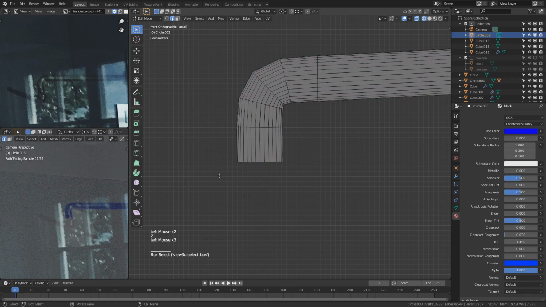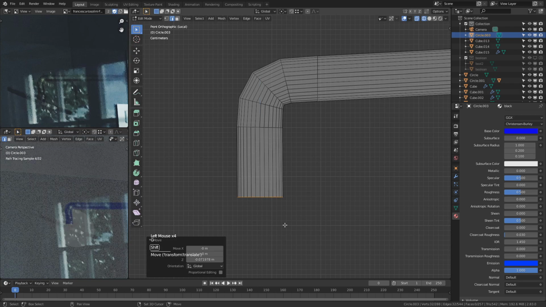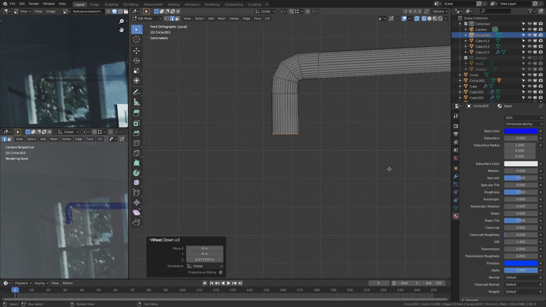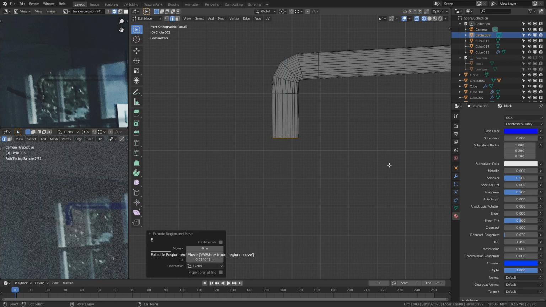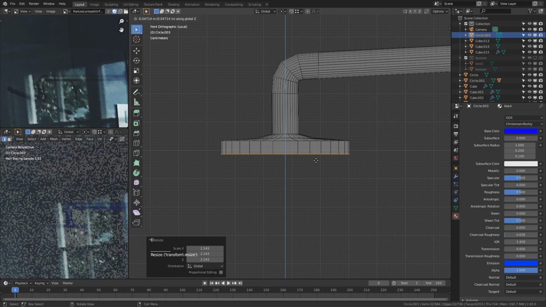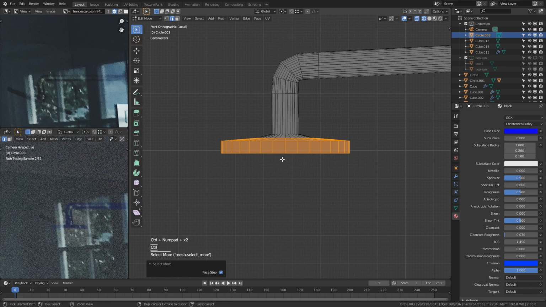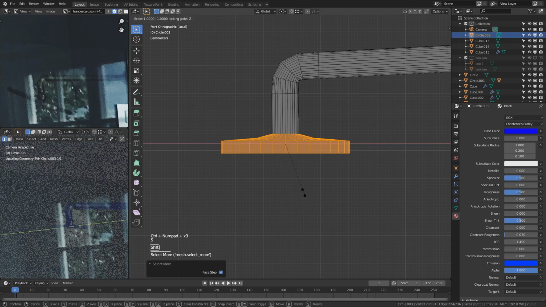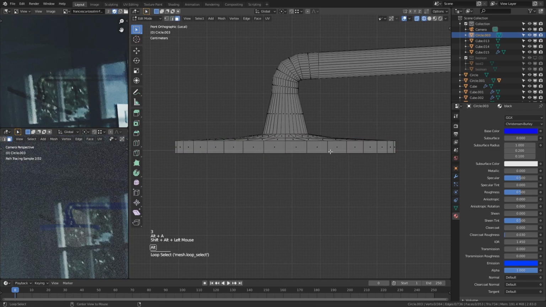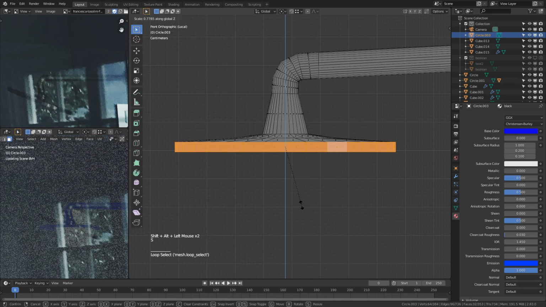Okay, so get into wireframe mode and move this bottom one a bit further down. All right, and now I'm gonna not rotate this. I'm gonna first create the shower head, and then rotate it. So I'm just gonna scale it down straight and scale this up a little bit and then extrude it once more, scale it up again, and then extrude it down, just like that. But it's really small, so I'm just gonna select all of these, S, Shift Z, and just scale it up. Just a bit down though. I'm gonna select all of these because they look a bit too thick to me, so I'm just gonna scale that down.